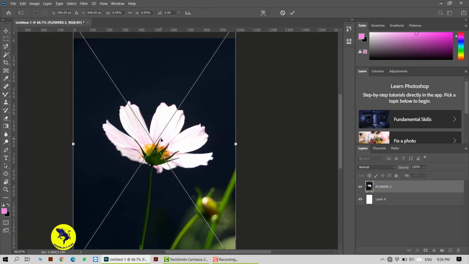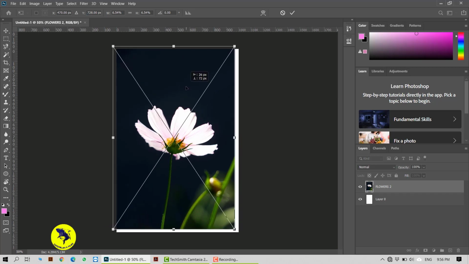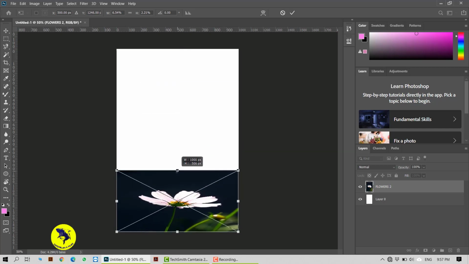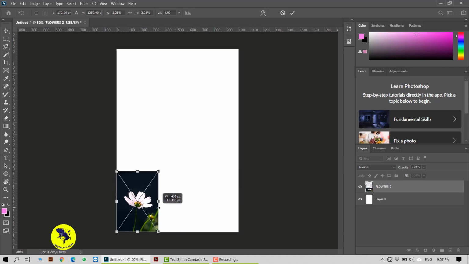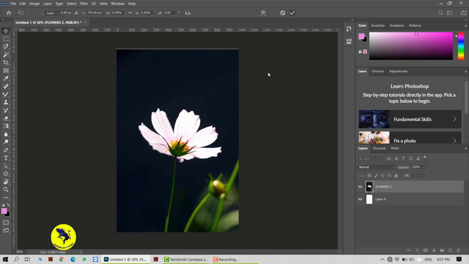I'll zoom out, that is Control minus, hold my Move tool, and bring it down so that it sits inside my structure. You can see there are these dots and diagonal lines, and it is asking whether you want to keep it or throw it. What does that actually mean? These are the measurements of how you want your file to be. If I want it to be shorter or thinner, I can resize my picture. Right now I'll just say finish.